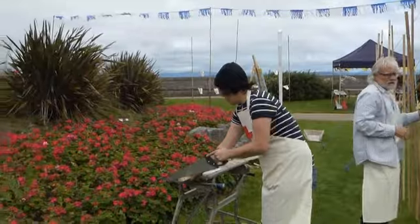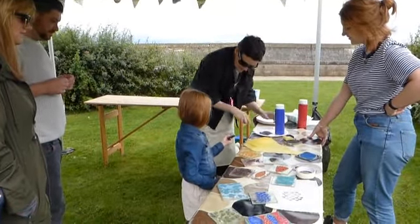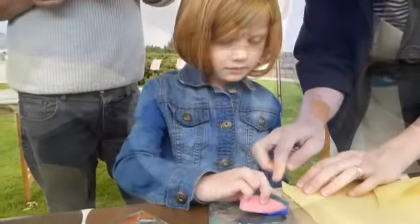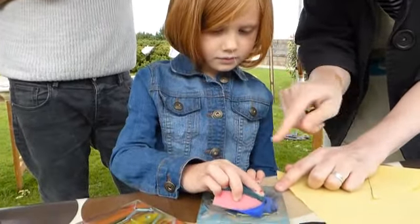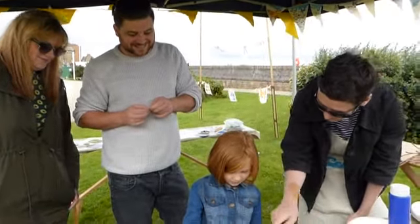So even though there is music here, the main sort of focus is to get people to come together and make things together, that all together form something bigger. All the activities — people can make their own thing, but everything that they make contributes to a bigger whole of the event.